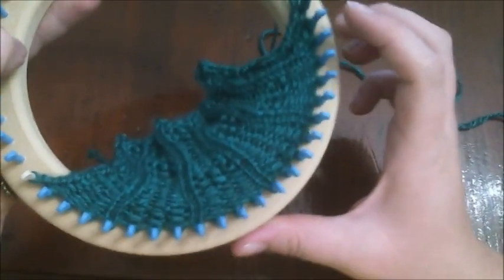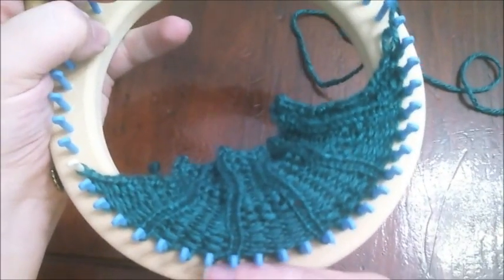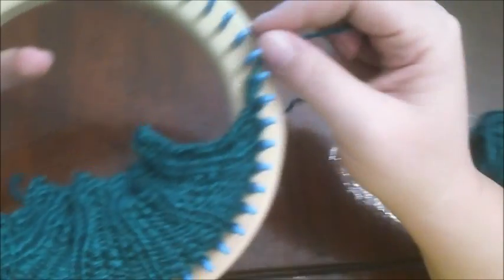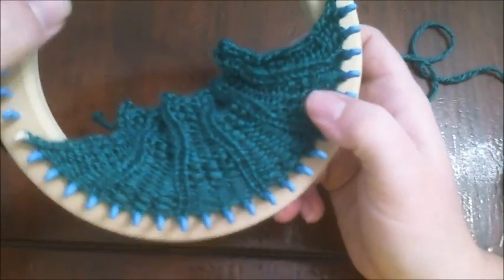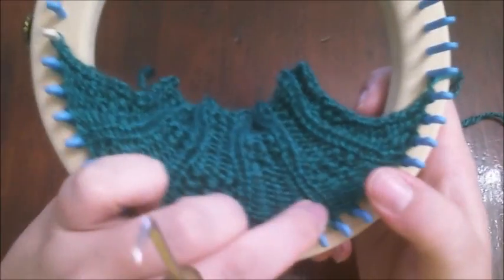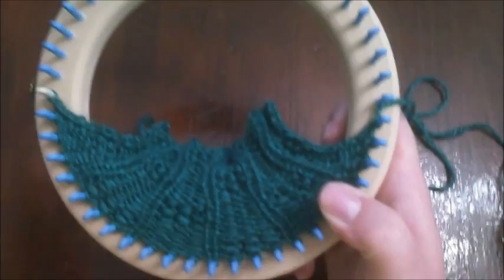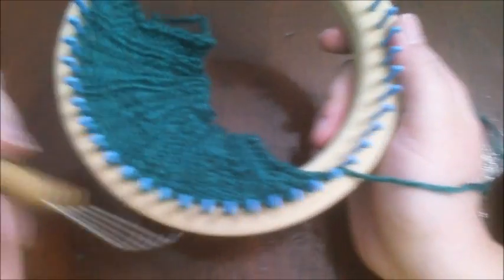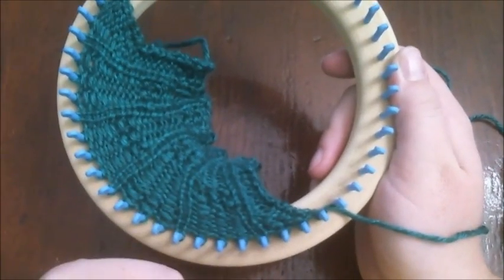This stitch pattern is an 8 peg set with 12 rows to complete the stitch patterning. Okay, what I've done is I've set my loom up on 3 sets of 8, okay? And I will show you the 3 sets of 8, all right? If you're doing a cast on, you'll probably end up starting here. I did a double wrap cast on. If you do a straight normal E-wrap cast on, you'll end up there, but you're generally gonna end up here after you do your cast on, okay?